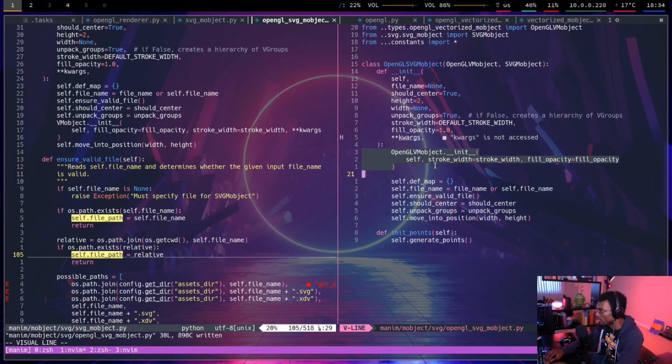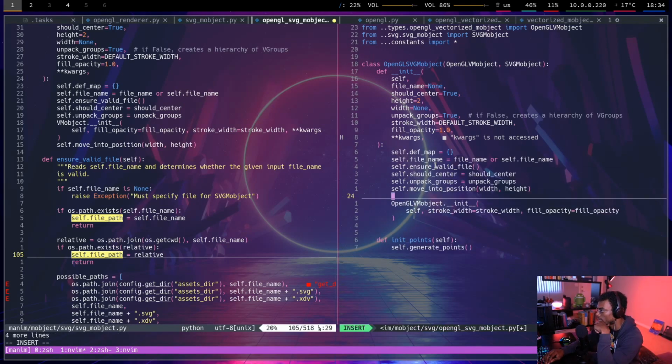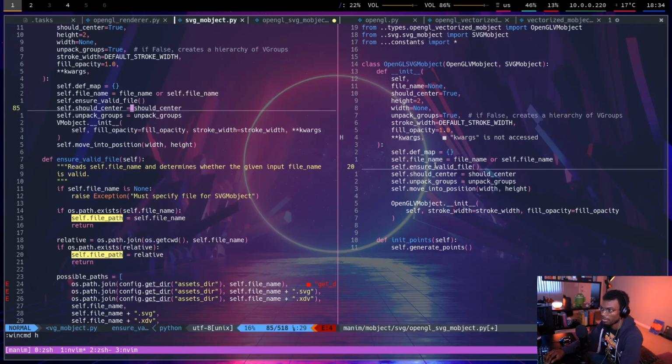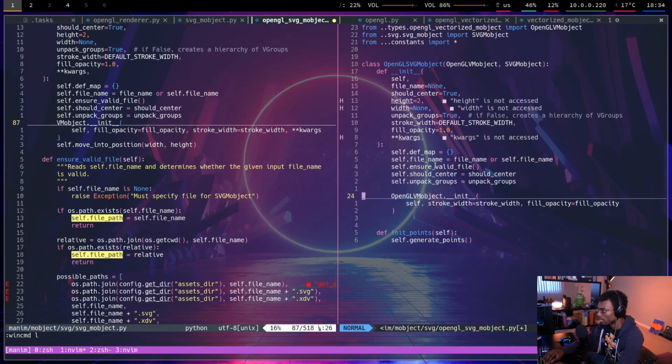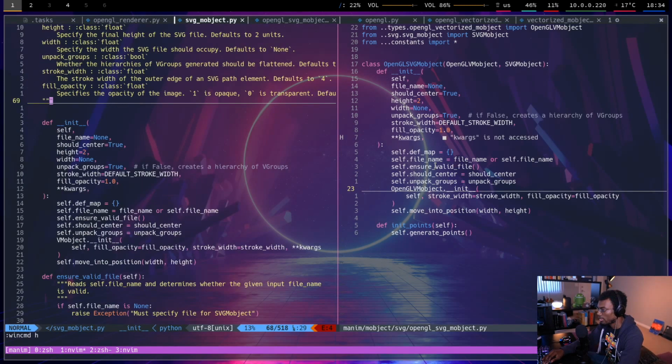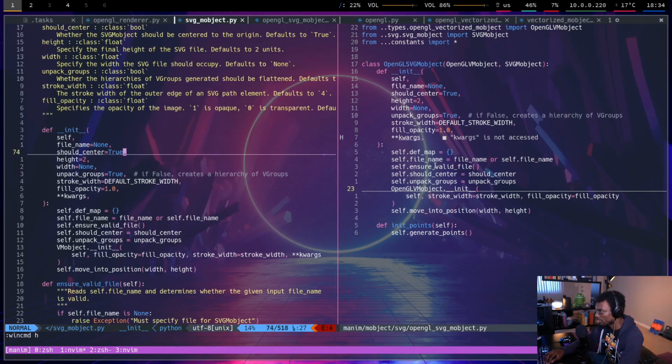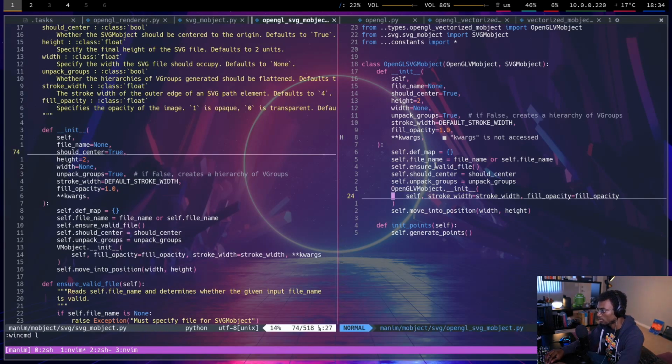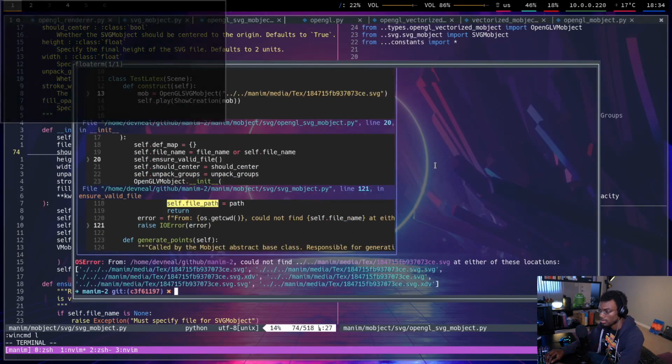So it needs to happen... What I can do is set the definitions map, the file name. I think I can do this. I can do everything before this function, the Vim object init. I think I should have to put this here, the way it is. This is actually copying the way it is from the regular SVG object. So now let's try it.